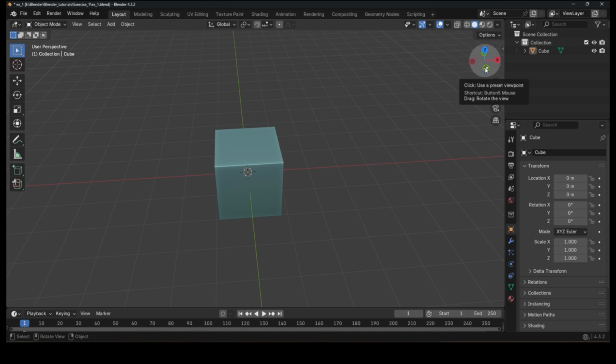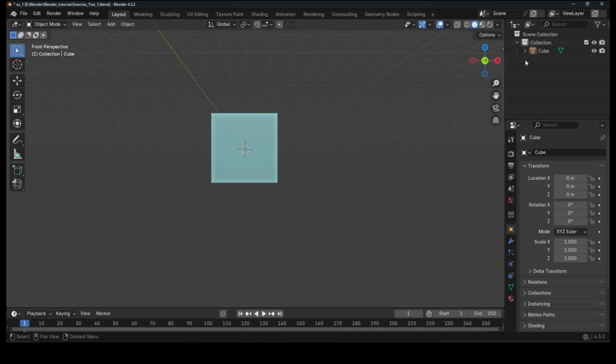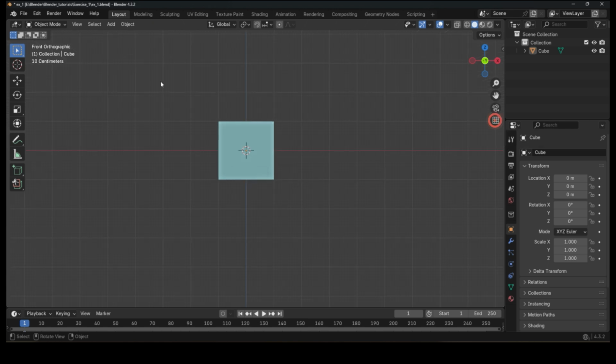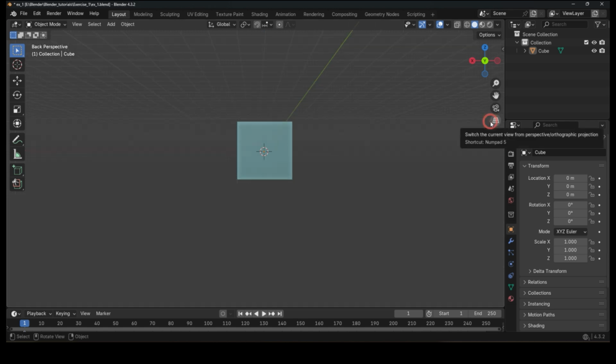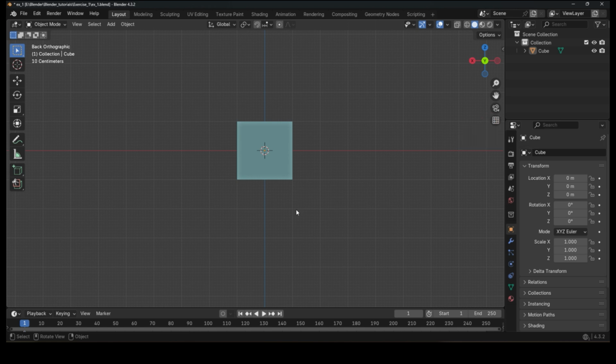Then if I press on any of these buttons, it's going to take me to that particular view. Now on your left side you get the information about your scene. So right now this is front perspective. If I click on this button, it's going to be front orthographic. On the x-axis, this is now right orthographic, and then if I click on this further, now this is back orthographic, right? Orthographic view and perspective view basically have one difference. It's in the name. Perspective view has a perspective, while orthographic view is more 2D in nature.